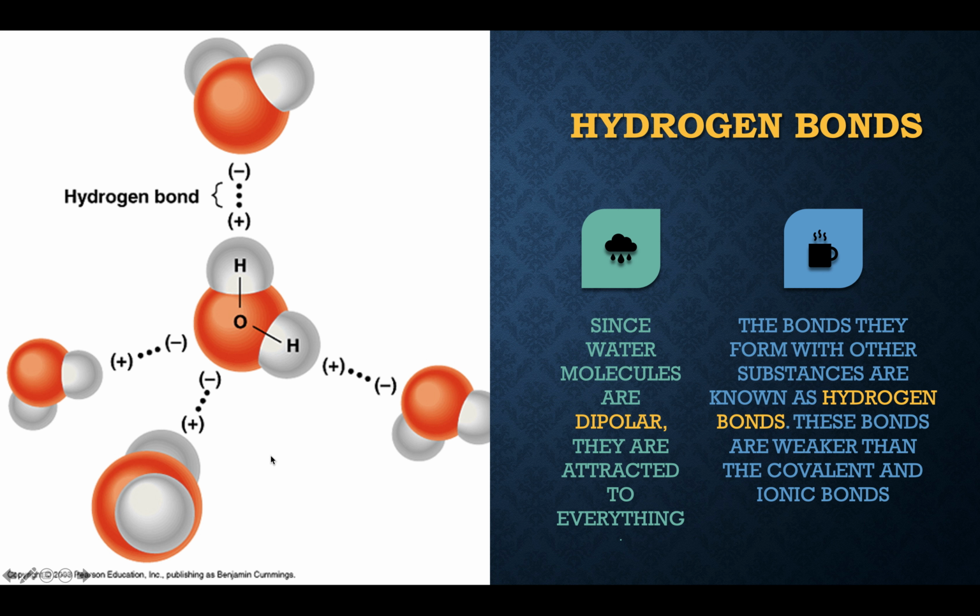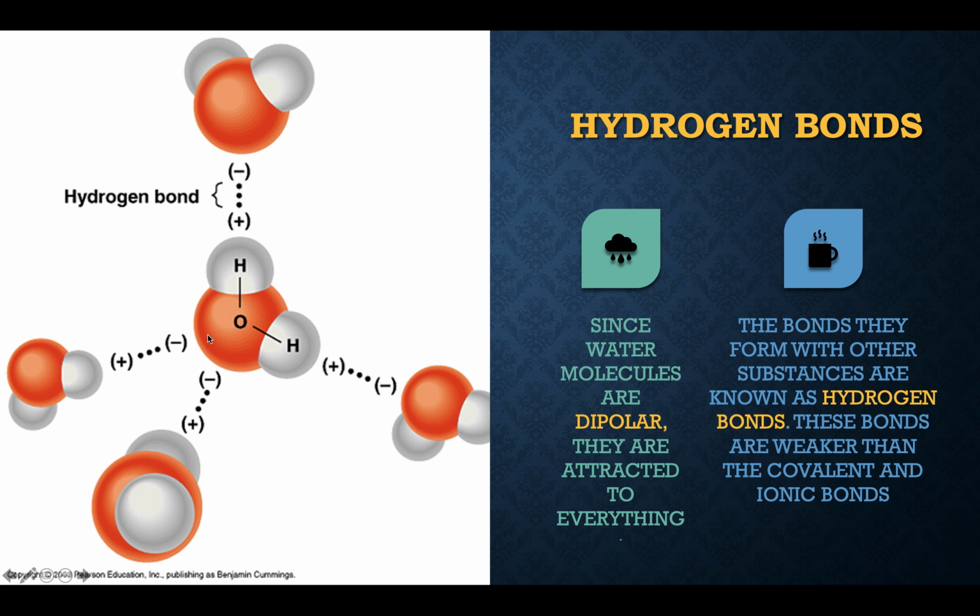Here you can see we've got 4 other water molecules. And these special properties come into play when we start to look at the interactions between different water molecules. That's where all the properties emerge. And this is through something called hydrogen bonds. This is a special type of bond that is solely a result of the fact that, remember, a water molecule has a positive end over here by the ears and a negative end over here by the oxygen.